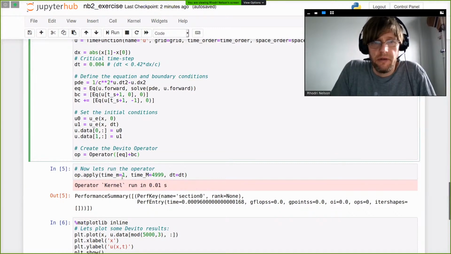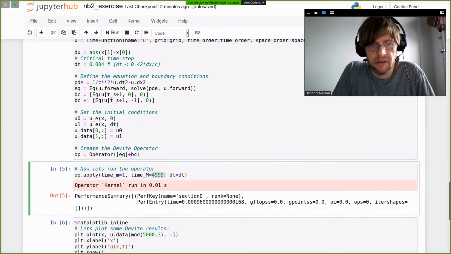So now we want to execute the operator, and after 5,000 time steps, the wave should return to its initial condition. And so that's why we set t underscore big M to be equal to 4999. So the 4999 will be the last time step which is executed, hence taking us on to the 5,000th iteration.